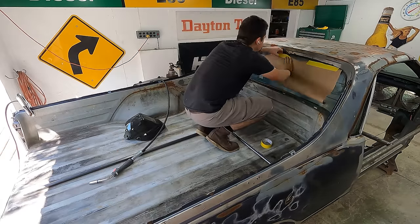So let's go ahead and get those welded in, and then we will focus on removing the bed floor and everything else that's going to be in our way to prevent us from dropping this body on the CRV platform, chassis, whatever you want to call it.